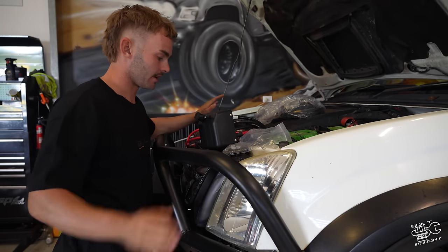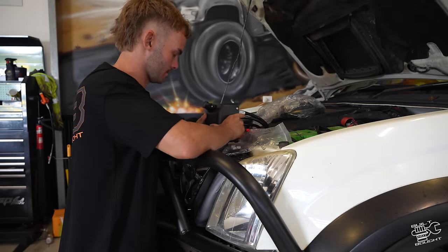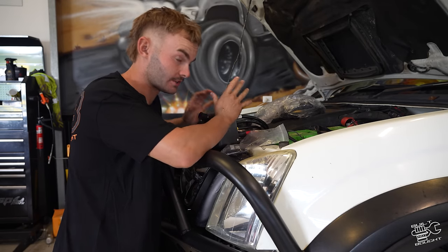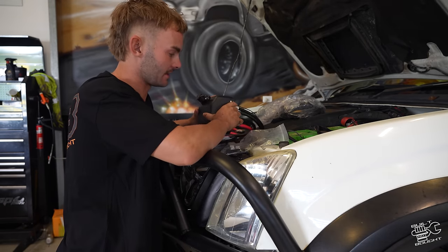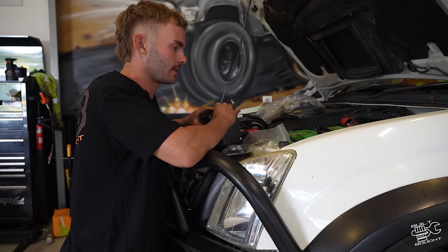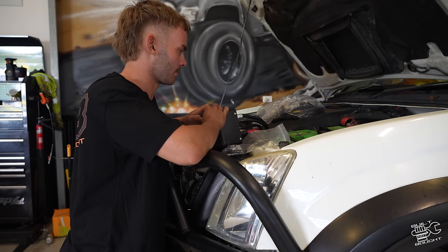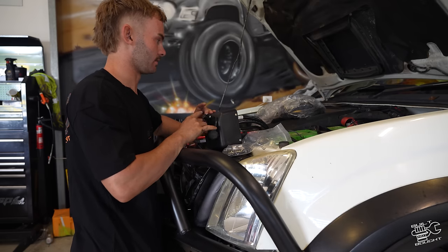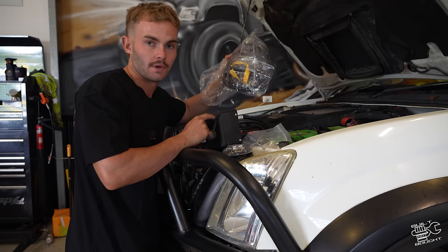The only problem I'm going to run into here is actually where to mount this. Because my cradle is so tight to the car and everything just fits really nicely, I didn't actually accommodate for a winch controller. So we're going to figure out where to put that now and put it up somewhere high and easily accessible. Just in case the Bluetooth remote does mess up, we're still going to be able to access this for our manual controller.